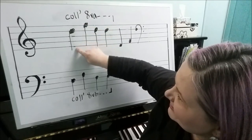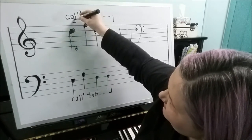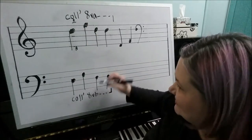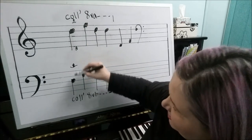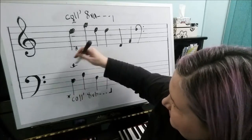With this sign, we wouldn't add the D below if the sign is above — we'd add the D above. And the same thing below: we'd add the one below it. So the position of the sign — above or below — tells you which direction to add the octave.